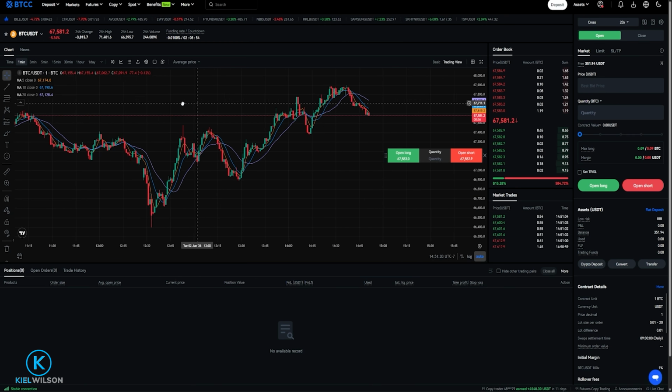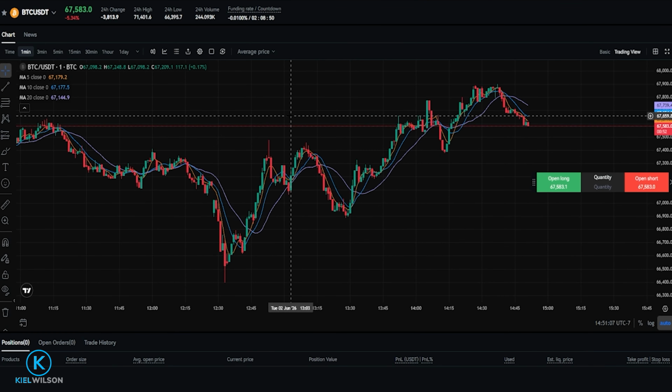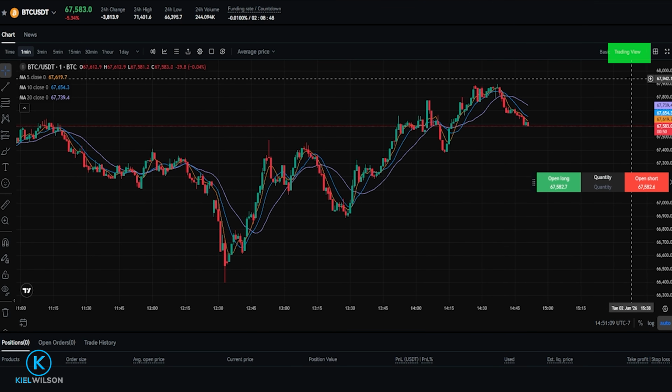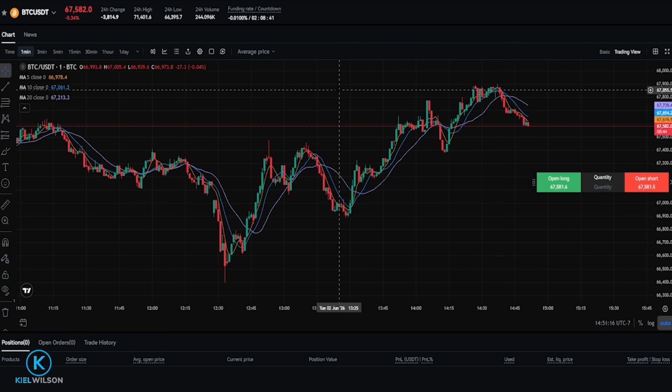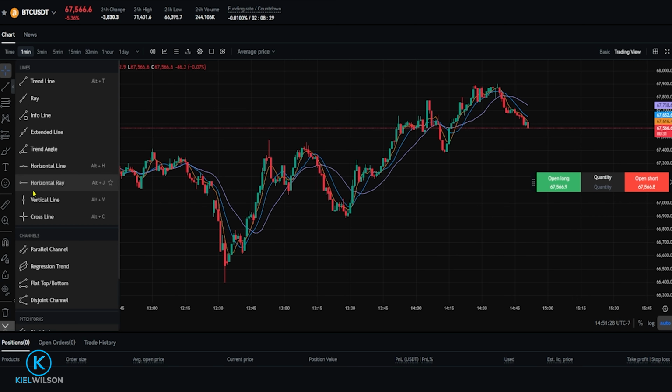This chart right here is powered by TradingView, and to make sure you're looking at the TradingView chart as well, just look up here, top right hand side. You'll notice that it says basic or TradingView. Make sure you're set to TradingView. This means you're going to have access to some drawing tools as well as some basic indicators from TradingView. You'll be able to see your drawing tools over here on the left hand side, and next to each one of these tools is a tiny little triangle. If you click on that, it expands into a drop down menu where you'll find additional drawing tools that you can use.